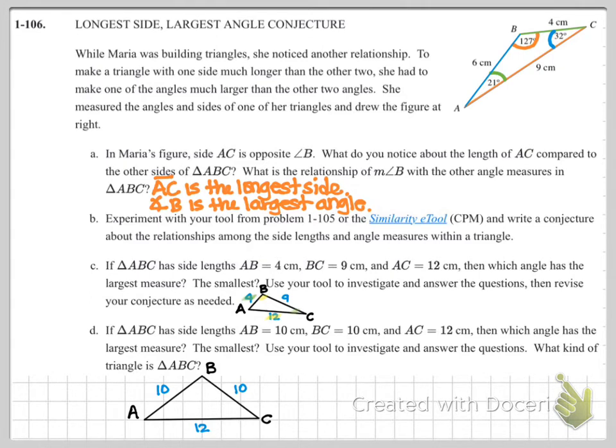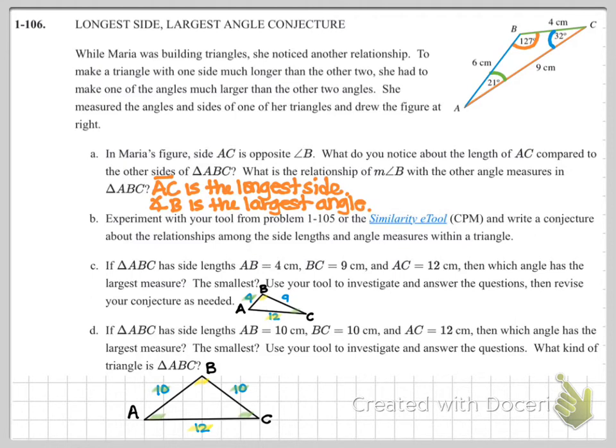We know that the largest side is going to be 12, which means the largest angle is going to be angle B. The other one I feel like is kind of a tricky question, by saying, well, what is the smallest? I think it kind of leaves the impression that there's only going to be one of them, but that's not really the case here. Since both of those side lengths are the exact same measure, then each of the angles are going to be the exact same measure as well.